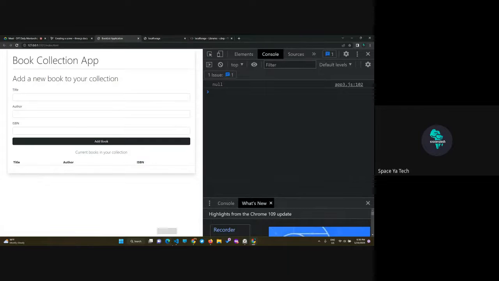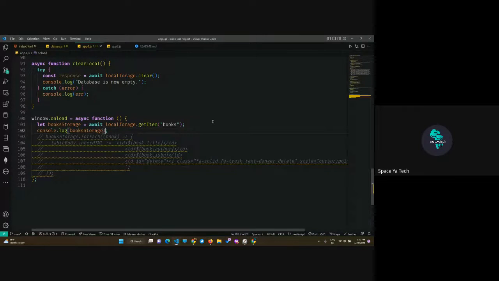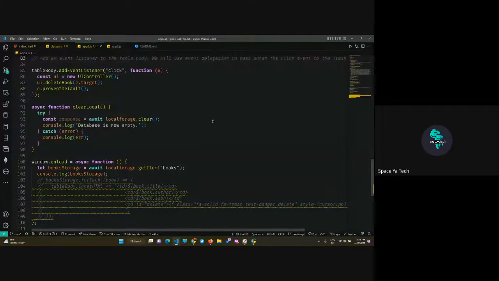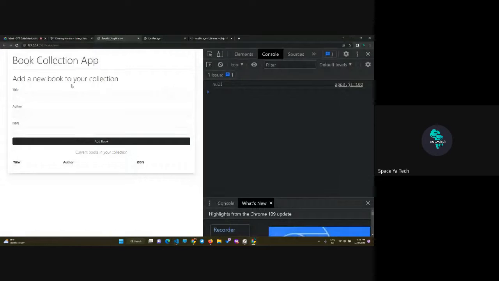Okay, why is it null? What did we do? I think I cleared it. It has been cleared, so let's add a new book and see whether that fixes the issue. Mockingbird, Lee, 555.